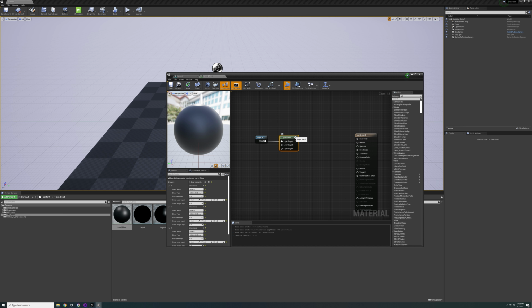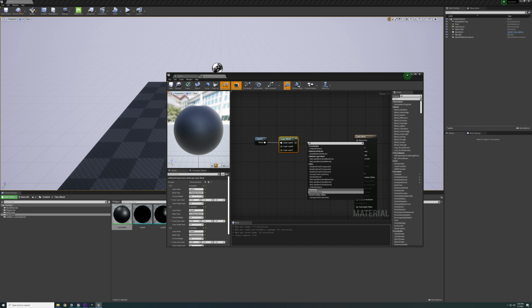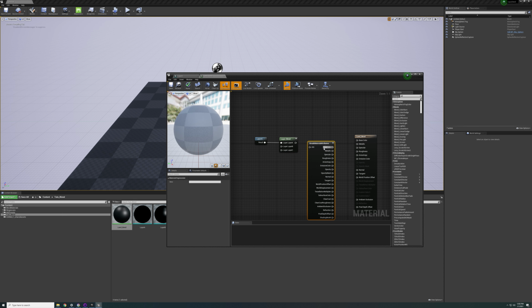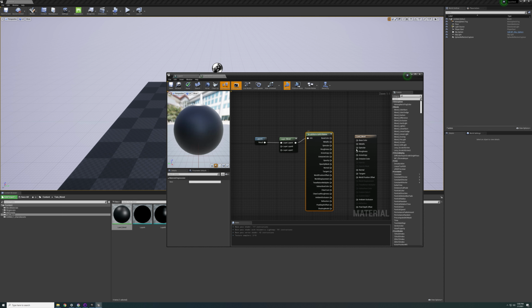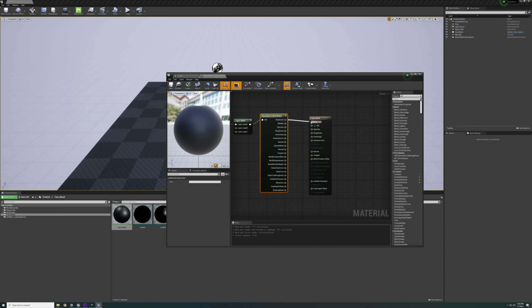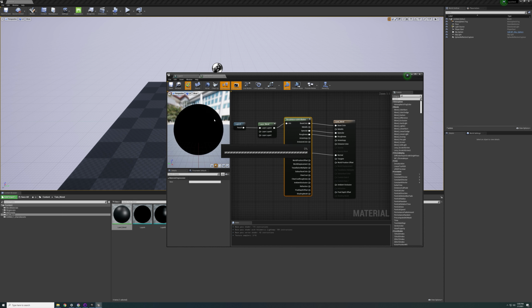Now, if you've seen my RVT video, it's exactly the same thing. So what we need to do is right click, break material attribute, and we're going to pull this pin inside this pin, and we can just plug all the pins that we need to. We don't need metallic, so I'm not going to do that. Roughness and normal. I'm going to save this. And after that, I'm going to create an instance.